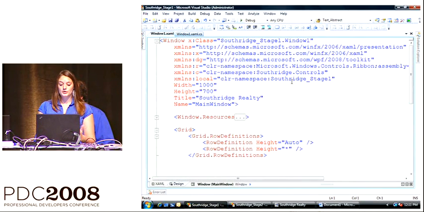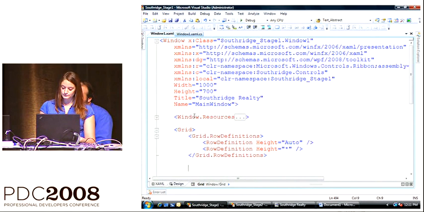Okay, so we're going to get started here with a blank application. What I've done is define a namespace for the DataGrid using the WPF toolkit, and for the ribbon using the ribbon controls library. I've also defined some resources in our window, which we'll use a little bit later, and built the basic skeleton of an app with space for our DataGrid and ribbon controls. You'll see in a bit, we've also wired up a data source in the background.